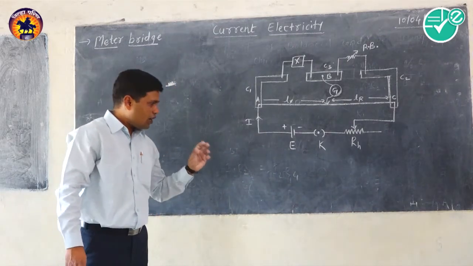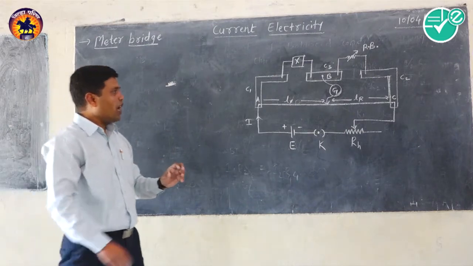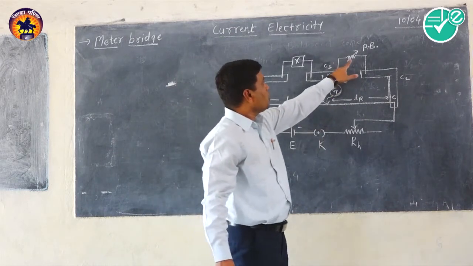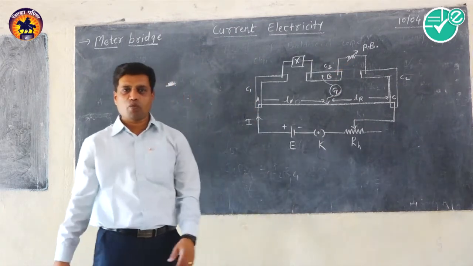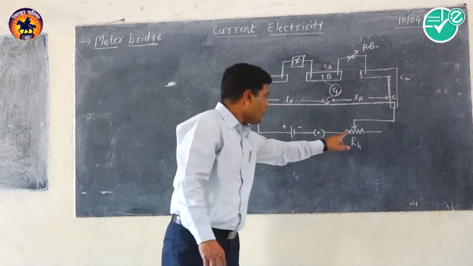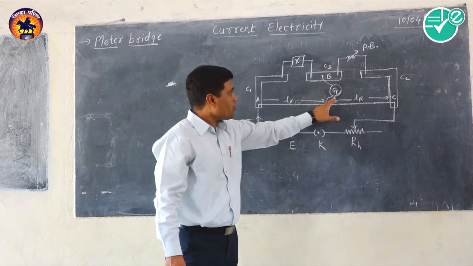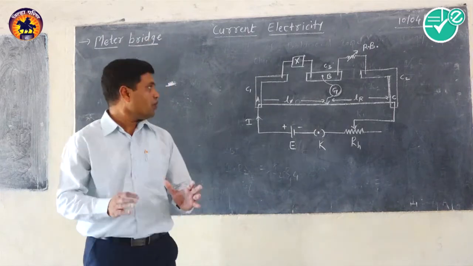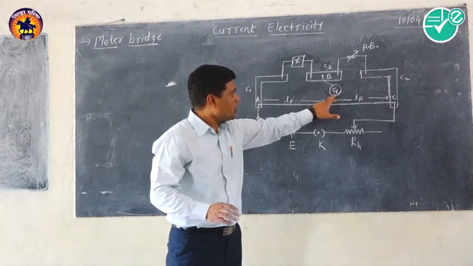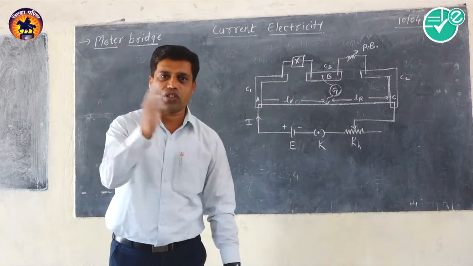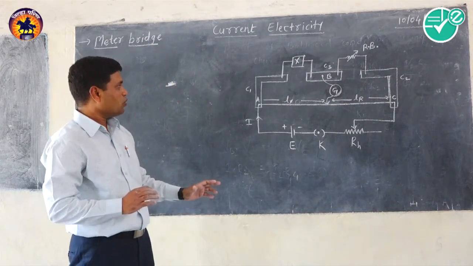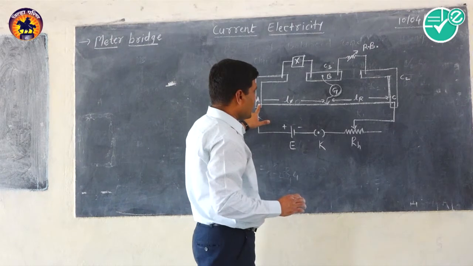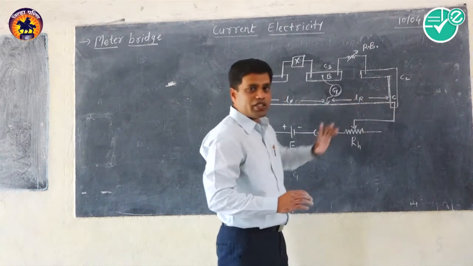But to take the perfect reading, we have to make some adjustments. Before closing the key K, you have to withdraw a certain value of resistance from the resistance box, and you have to adjust the value of the rheostat such that the deflection shown by the galvanometer is in between 10 to 20 divisions. Why am I telling you this? As soon as you close the key, you have to tap the jockey at end A, and then tap it at end C.